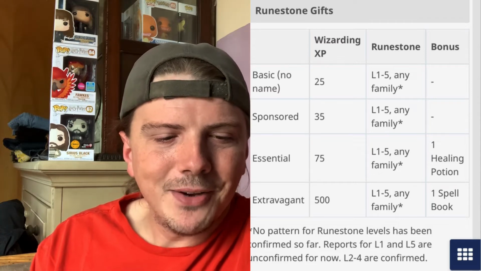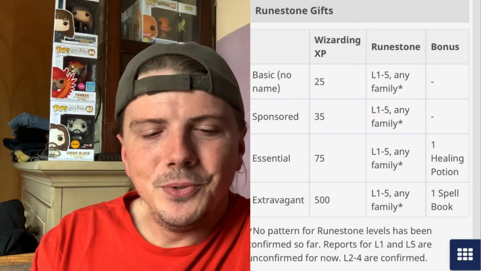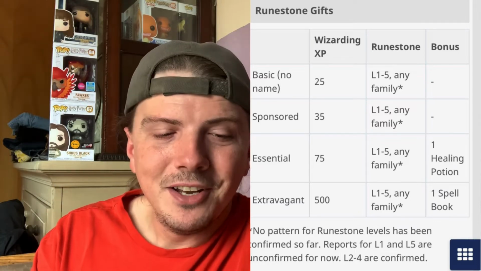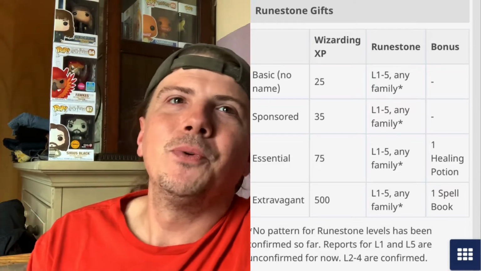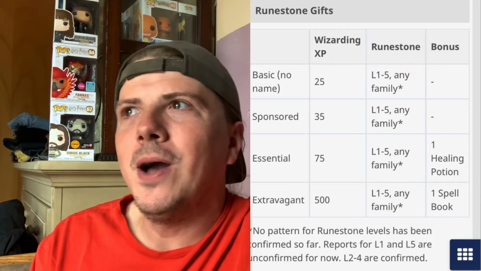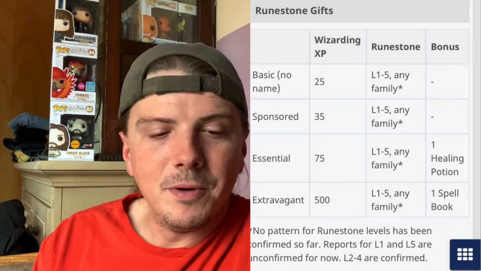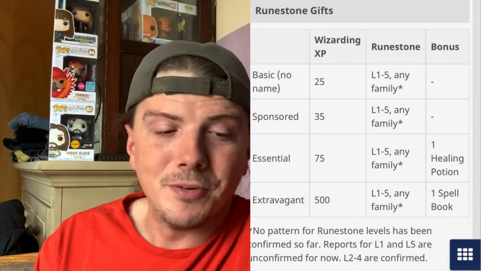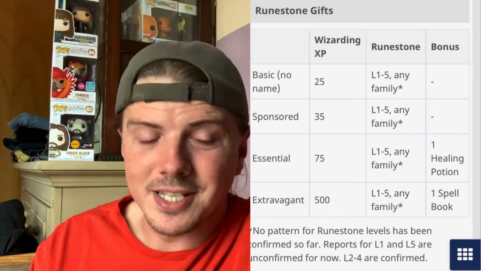Once you get down to the essential, you get the runestone plus a healing potion. And then when you get to the extravagant, you actually get the runestone and a spell book. They gave us a way of being able to get spell books. Again, you have to send it to somebody, so you can't specifically get it yourself. But that by itself is huge. Being able to get one spell book from opening up an extravagant runestone gift is crazy.